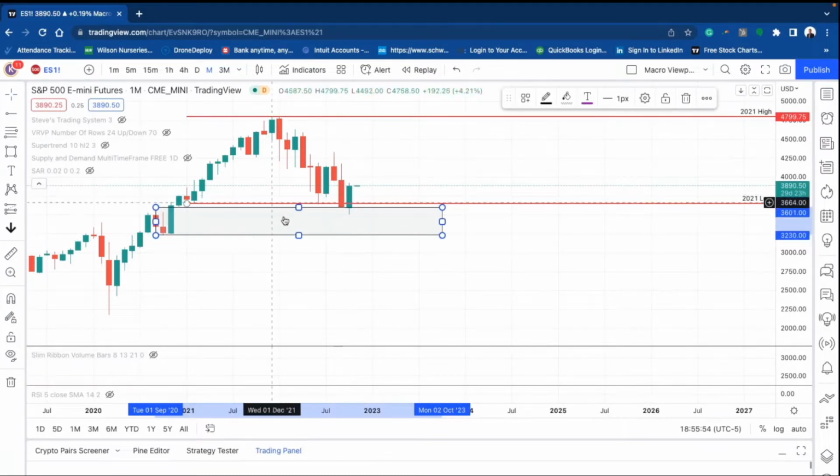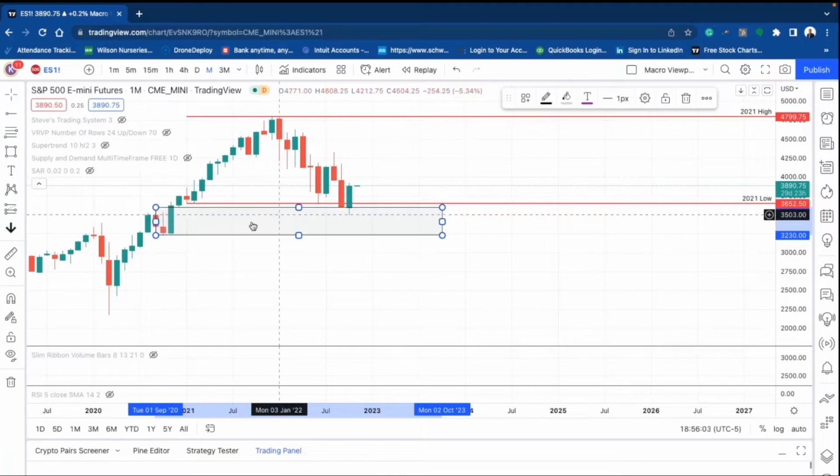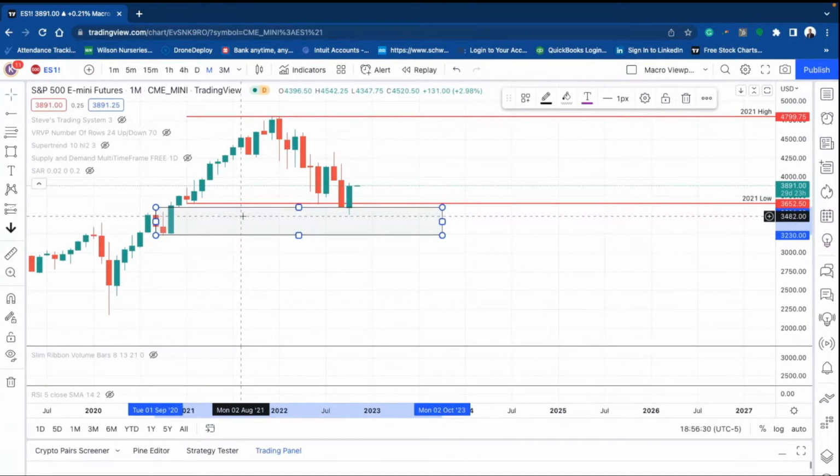So this is going to be an area where there's a lot of either buyers who didn't get orders filled or sellers who are trapped, as you have this large momentum push up after COVID. You got a couple red months here where sellers are getting trapped and the price wasn't really moving. And then this big green candle that broke this market structure right here, followed by another one. So this is what gives me an inclination that price will retest this zone and see if we can get a reaction.